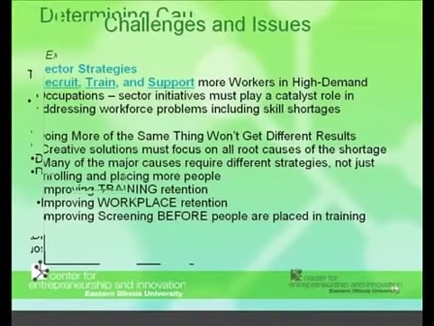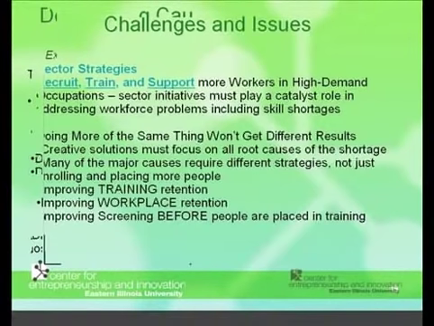Another element that we need to look at is making sure people understand what a job is like before they enter training. The healthcare industry, especially due to occupational shortages, often has long hours, mandated overtime, and there are certain realities of working in a healthcare environment that many people don't understand until they either complete their training and take their first job, or after a short time on the job. So making sure that people understand what the job is going to be like when they enter training or are thinking of entering training will reduce strain on the system.